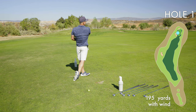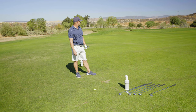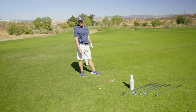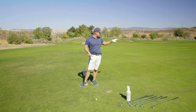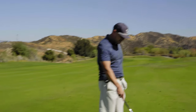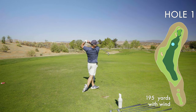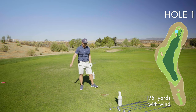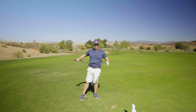I mean, that thing's in the hole, Mark. That is in the hole. In the hole! What a shot. What a shot, bro. That was good. That was nice. You know, the first two were left side of the green. Well, it's on the green, but on the left side. Can I hit one more? Because that was actually really nice. Let's do it, bro. Another good one. Slightly left, but it's okay. Boy, I felt like I really needed to swing that one.